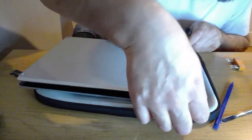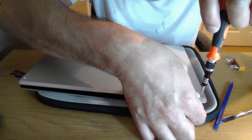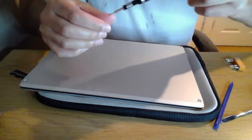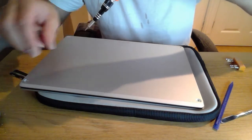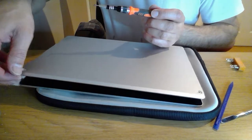So that screw just decided to go round on its own. It just needs a little bit of a massage. Just hold from the keyboard and just spin the screw. Come on.